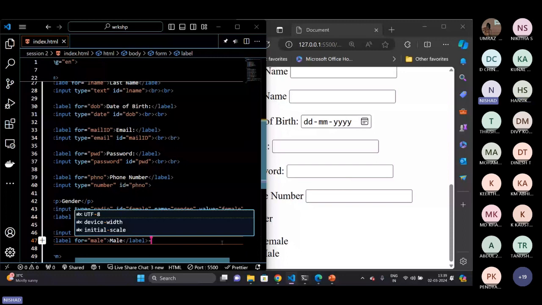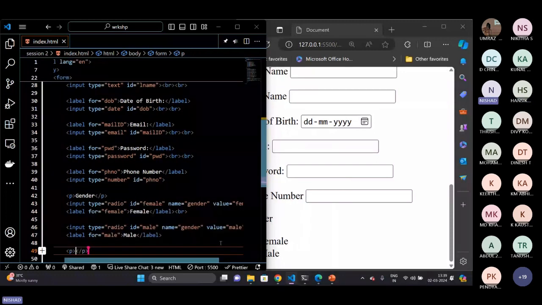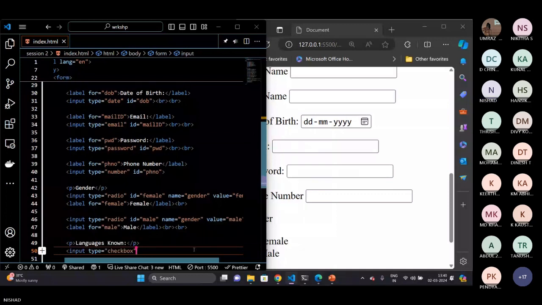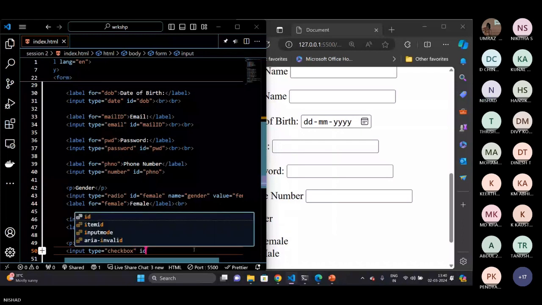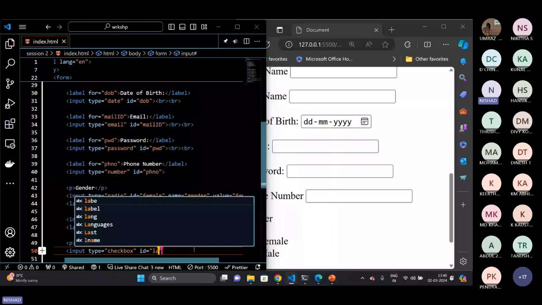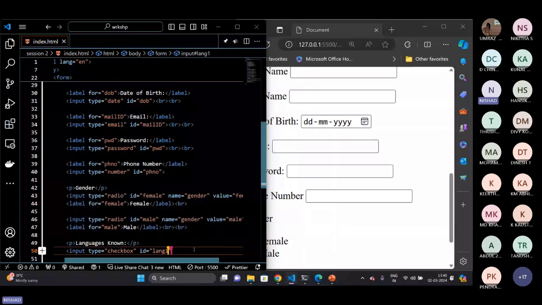So then we move to checkbox. So here the input type will be checkbox. So we are using the attributes ID, name, and value for checkbox.